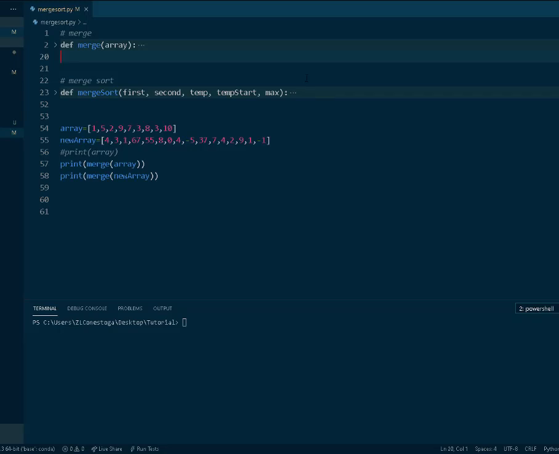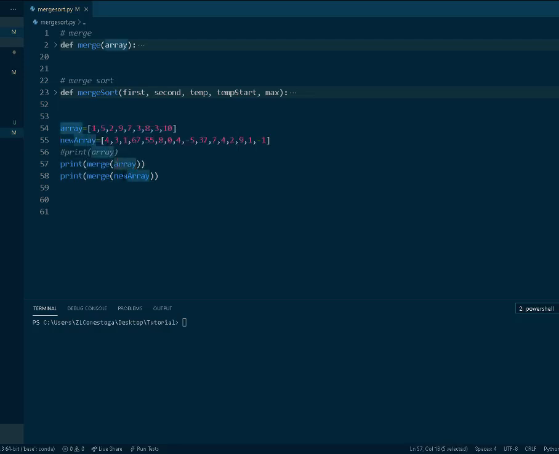Okay, so here we have two functions, and also we have two arrays. This one is the odd one, the odd elements, the one that has the odd numbers, and this one is the even one. Now we're going to test it, and the merge and a new merge right here. So now we're going to look at this array and this array, a new array, right?